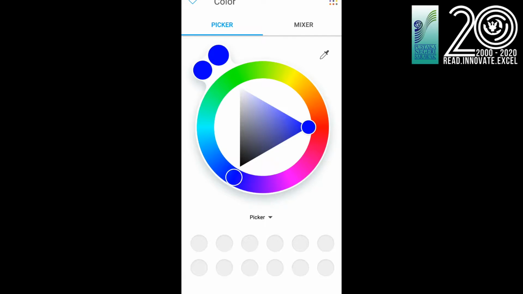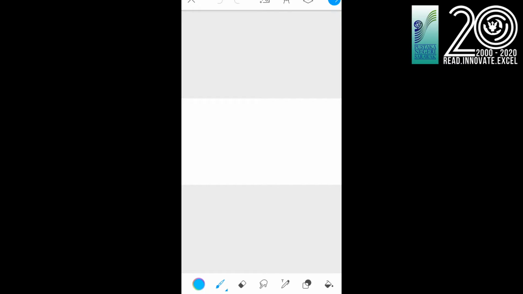As you can see, it does not have a lot of buttons and it looks quite self-explanatory and direct. This nice color palette where you can drag the circle around and you can choose which color that you want to use. As you can see, I drag here. All these hues of colors are quite complete.